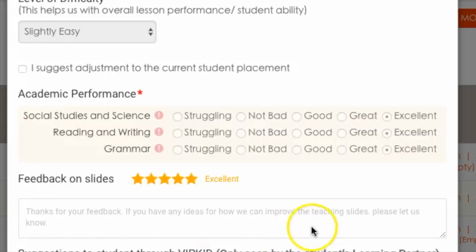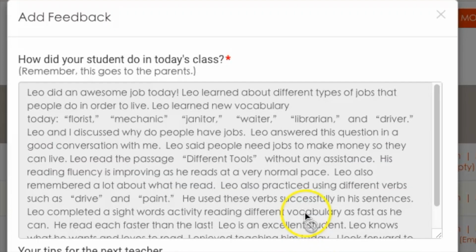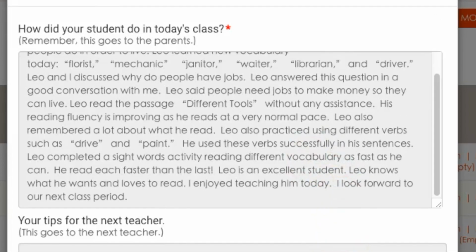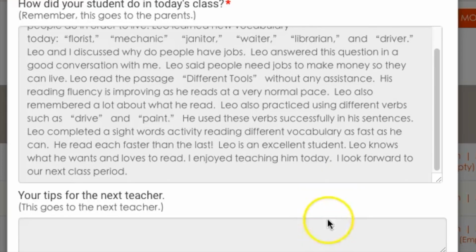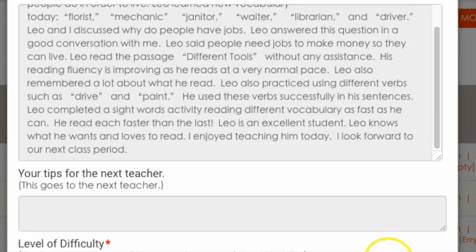Pre-scripting and copy and pasting the feedback right after a class saves you so much time, especially when you're just waking up in the morning and still sleepy. It makes writing feedback seamless and much easier. For me, it gives me a lot more confidence and makes me feel more prepared, in addition to looking at the slides and what I have to teach. It is a complete time saver and very convenient.